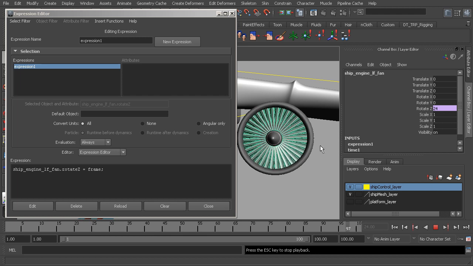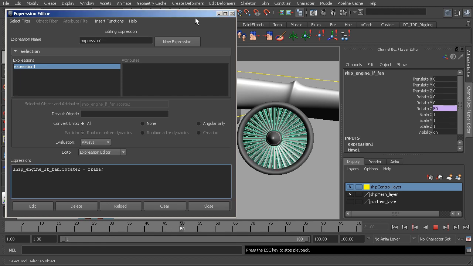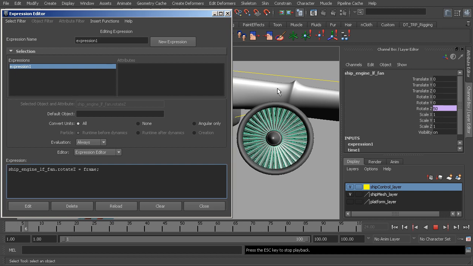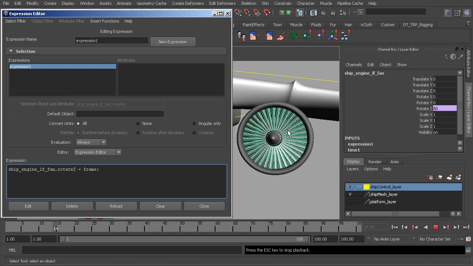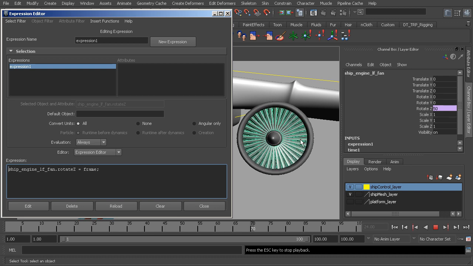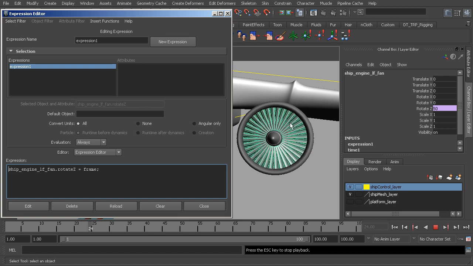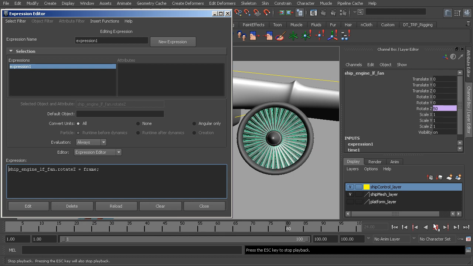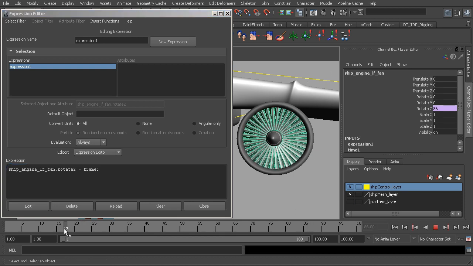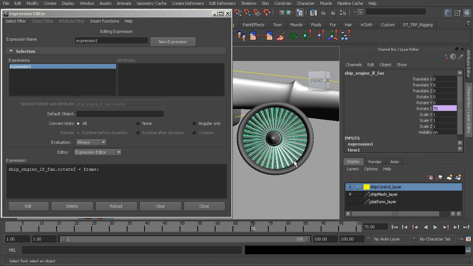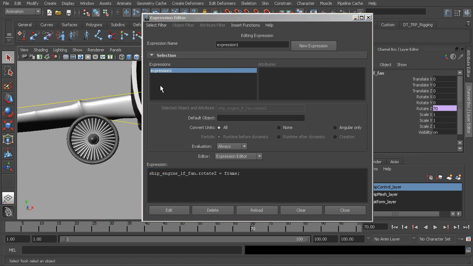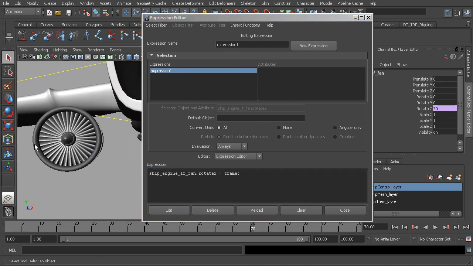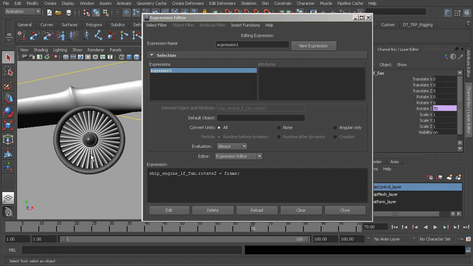In the next lesson, we're going to learn how to speed this up by plugging in our custom attribute, the turbine spin speed, in order to get this spinning exactly the way we want it to, and then give the animator control over the spin speed. Okay, great. So we know how to load in the next group. Let's take care of that, and then we'll rename our expression, and then in the following lesson we'll finish this all up.